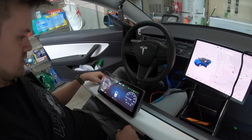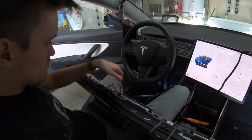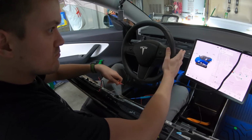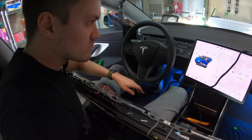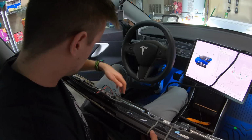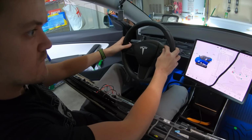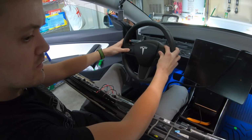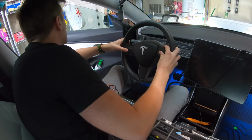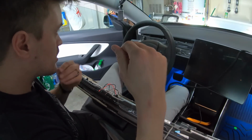I will just say that when I first installed it, my car kind of went crazy, giving me alerts that my regenerative braking and traction control were disabled, as well as my flashers and lights were on. Everything was just kind of blah, blah, blah. I thought I had screwed something up, but then it kind of fixed itself. I found out I forgot to plug in one of the wires, thinking it was for the camera. I am colorblind, so this is not uncommon for me to do something like this. Anyway, I started the car, let it sleep, because I was told by Brian that once he let his car sleep and it woke back up again, things were kind of fixed. So same thing happened for me. Once the car woke up, all the alerts were gone and everything was working fine.